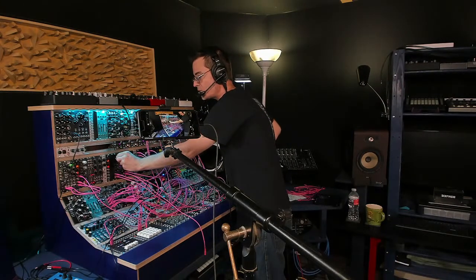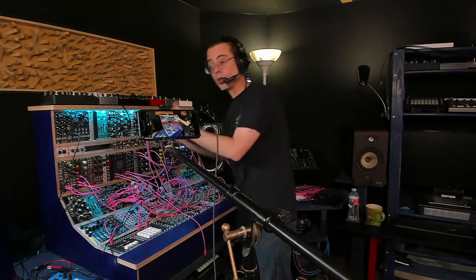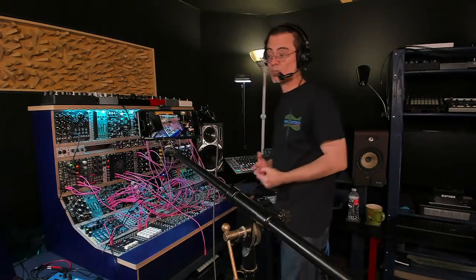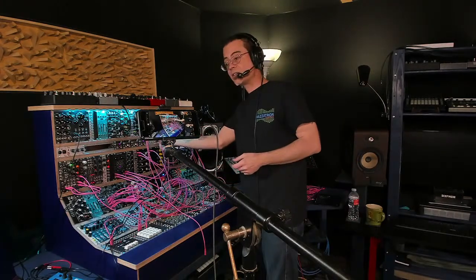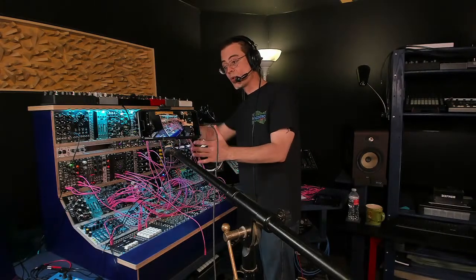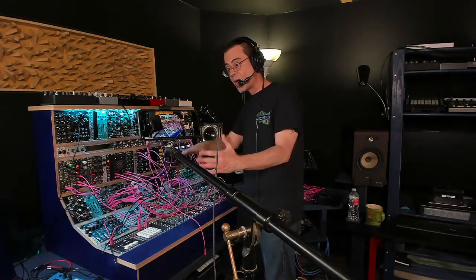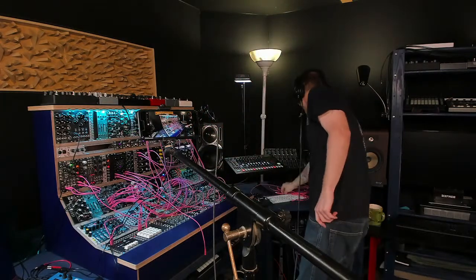And what we want is for that knob to hang out at a different position and not open and close all the way, but just a subtle amount that we sort of desire. And that's what the attenuator is going to allow us to do. It's going to allow us to shape the range of that LFO and make it a shorter range if we want, or a longer range if we want.